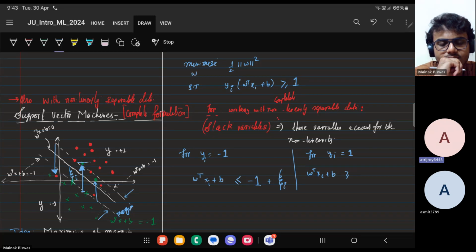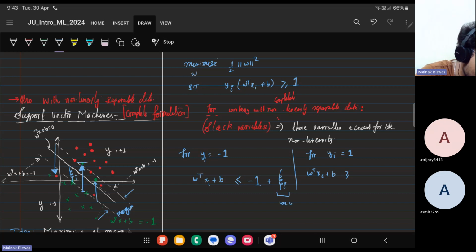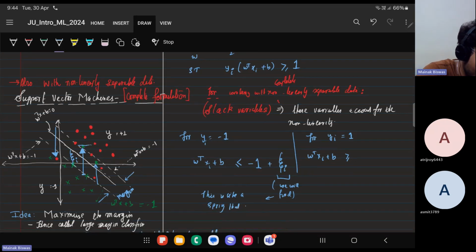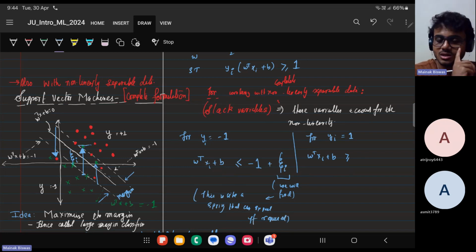One thing to ask: some points are violating that thing, less than or equal to -1. So you are adding, for each point, the error that can happen. Yes, yes. I'm giving this error, we will find it. But this is a placeholder. This is like a spring that can expand if required, if and only if required. We will see how we guarantee whether it is required or not. Now do you understand? Only if that error is a must will these become non-zero. If it is not required, it will become zero only.